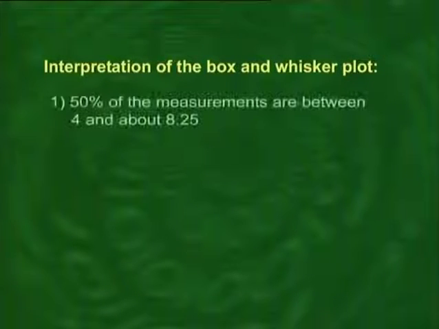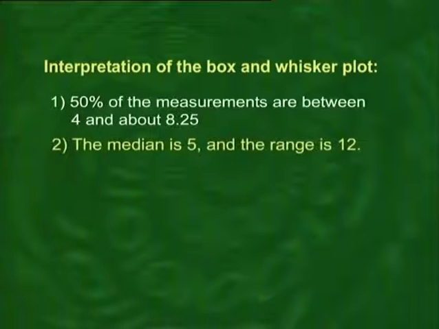Students, the most important question is कि इस box and whisker plot को हम interpret किस तरह करेंगे? The point to understand is that this interesting and simple diagram gives us quite a lot of information. It gives us information regarding the spread, the location of concentration of the data values, and the shape of your distribution. In the example that we have just considered, the box and whisker plot reveals that 50% of the measurements are falling between 4 and 8.25. Also, the box and whisker plot indicates clearly that the median is 5 and the range is 12.